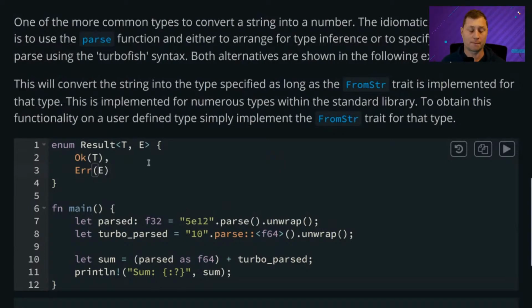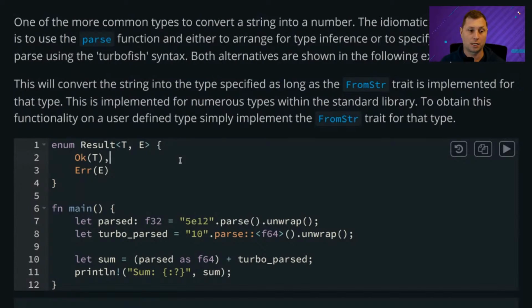It turns out, I say that a lot, don't I, most of the time we will encounter Ok. So most of the time, we'll have text input that is actually a real floating point number. And in our case, it's using the scientific notation. So it's 5 times 10 to the power of 12.